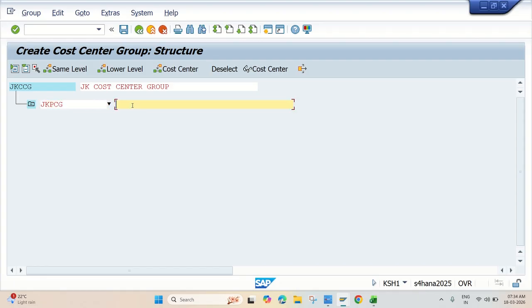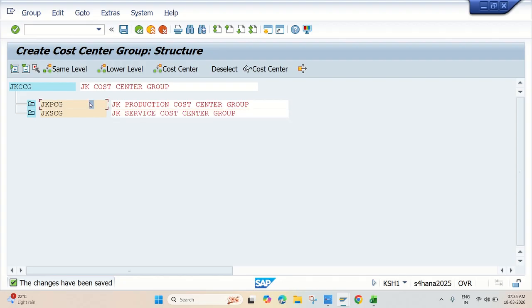Next, same level, JK service cost center group. Save. We have created 2 groups.